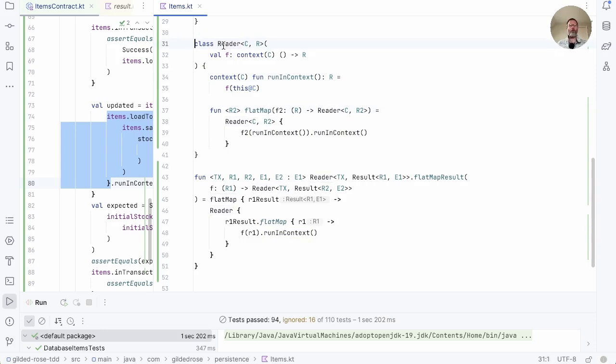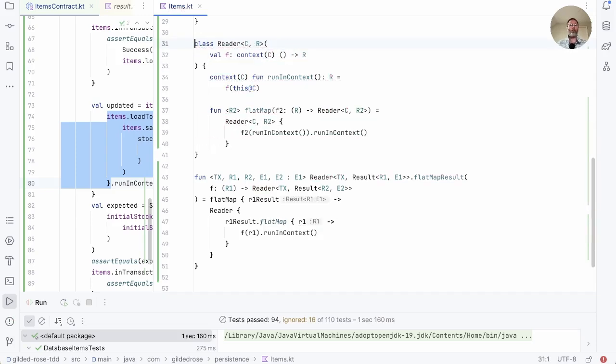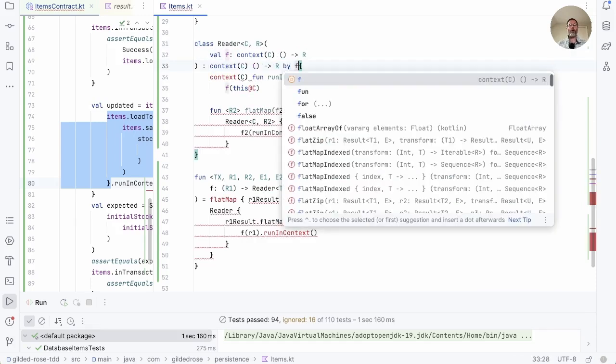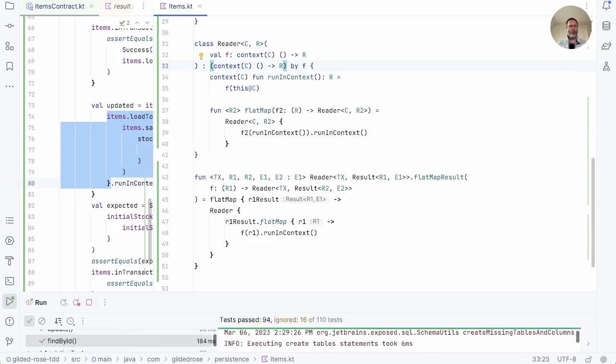One way to pull on that thread is to try and make this a value class. We do that and can pass all the tests, then we know that this function is just being passed around as a function rather than actually instantiating one of these classes. So that suggests we should be able to just work on this function. Let's have a go at that. Go back here, and what I'm going to do now is I'm going to say that my Reader implements the type of the function inside it by the function inside it. And I think we need to put that in brackets to make everything compile. That shouldn't break anything. We'll run the tests. Good.